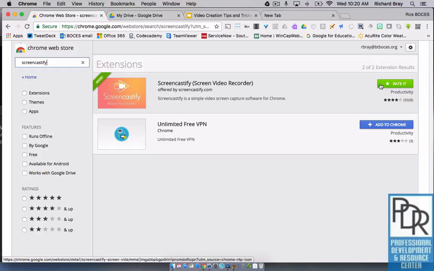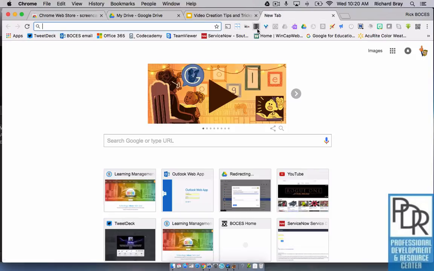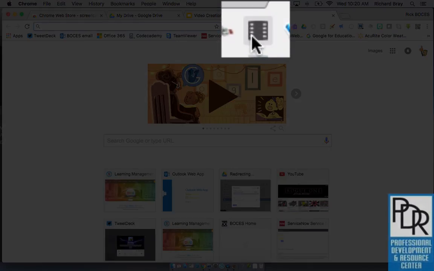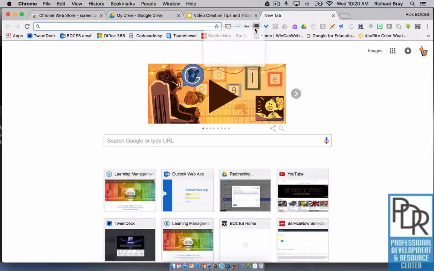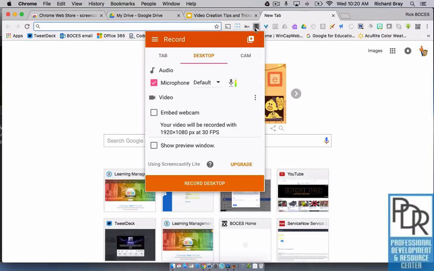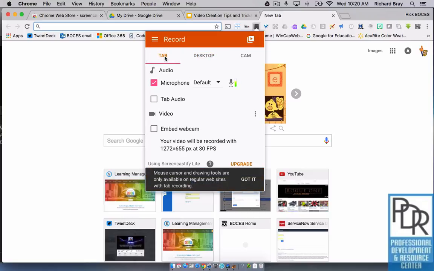Once you do so and give it the permissions that it requires, you will see on your extension bar a film strip type icon. That's the Screencastify icon. When you click on that the first time, you will have to set it up, and one of the setup procedures is to choose whether you'll save your files locally to your machine or to Google Drive. Just because of the mobile platforms that we have and the fact that we're always on the move, I prefer to save my files to Google Drive so I don't have to worry about having the same machine all the time.